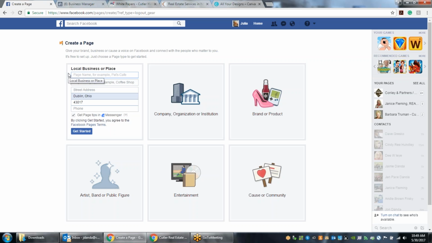Anyways, now you have the ability to designate your page name and also put the page under a specific category. For your page name, I recommend that you have your first and last name listed. And for the time being, having Realtor attached to your page name is A-okay.